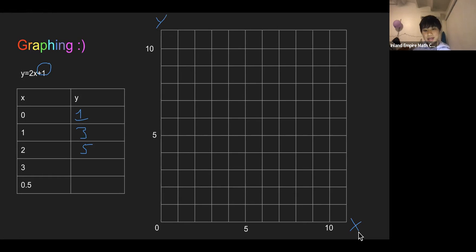But the way we represent information on here is by, for example, on the first one, we represent this sort of row with a point. And that point would be, if x is 0, which would be over here, right? Because x is 0, and y is 1, then it would be here, right? So y you can think of as how far up it is, and x you can think of as how far left or right it is, right? So if x is 0, then it would be here.